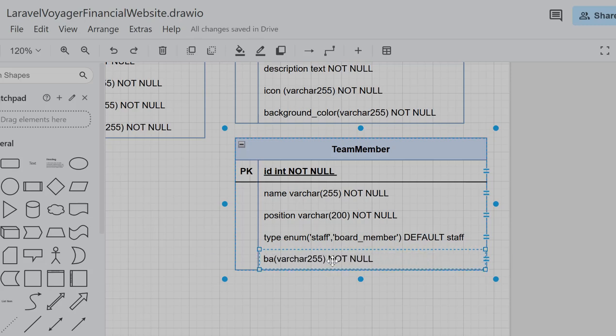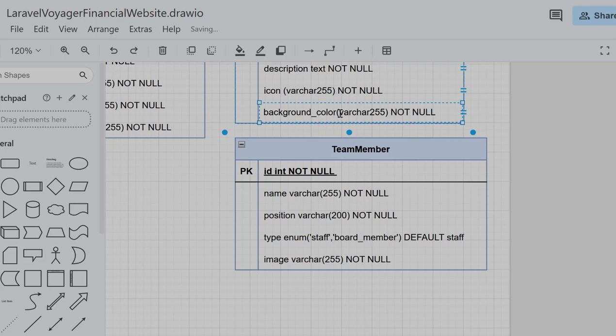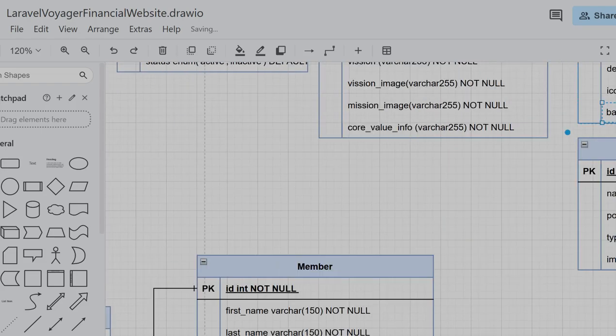Now regarding the status, then we also have the image. So we can have the image, and the image is going to be required, but my bad, we do have an issue here, so this is going to be updated well. And same applies to this part. I hope other entities are okay.